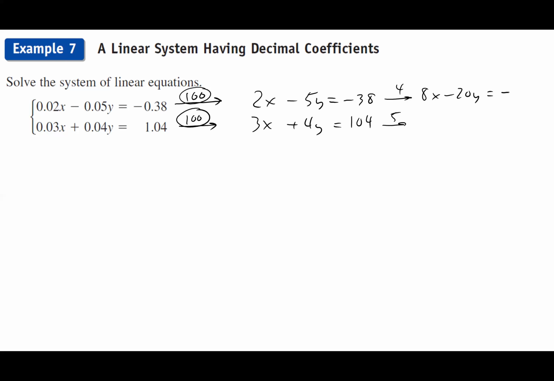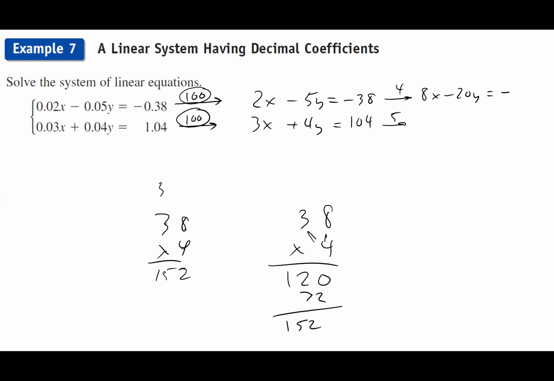Guys, real quick, how to do this. If you do it on a sheet of paper, 8 times 4 is 32, right? We carry the 3. If you do it mentally in your head, it's actually easier to do this first, because you know that's going to be 120, since you're in the tens place. Then you add 32, which gets you 152, done.